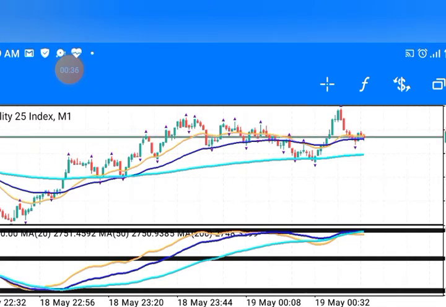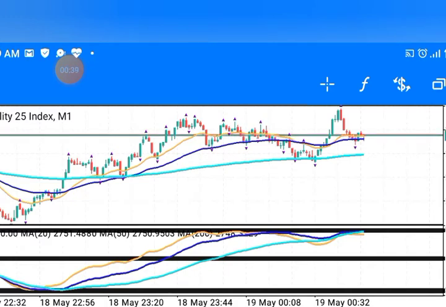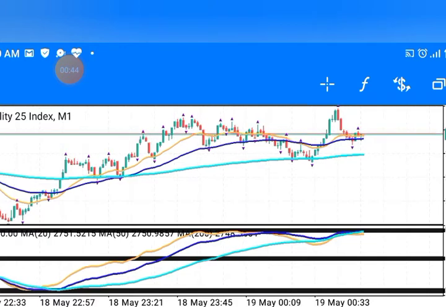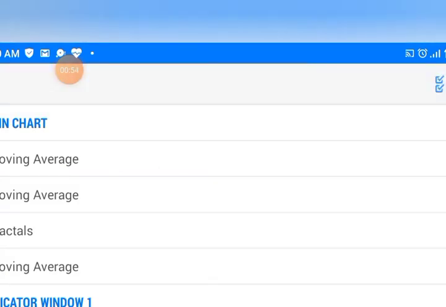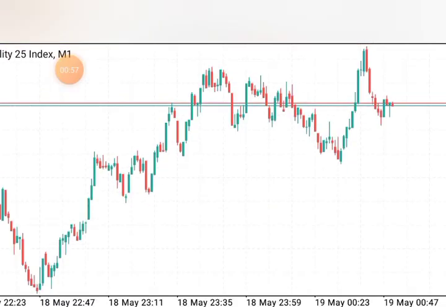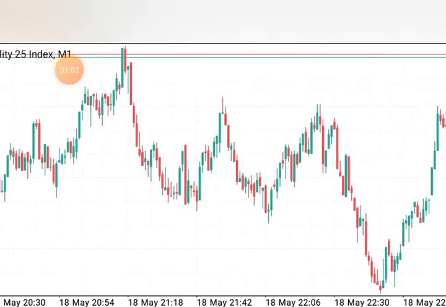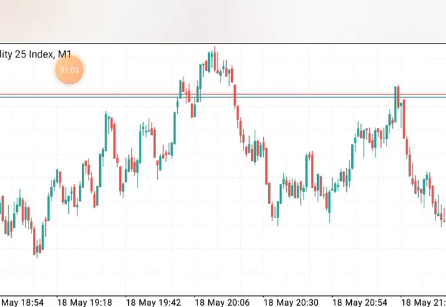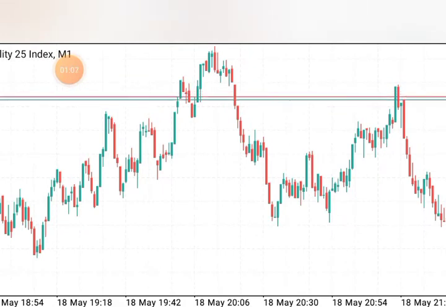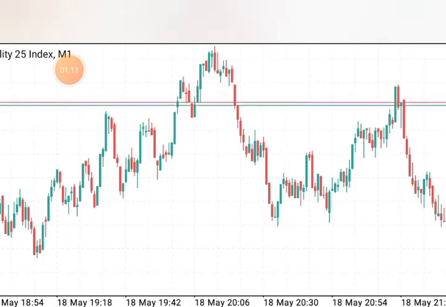So let's go over to the business of the day. So this strategy, what you only need is your horizontal line and your vertical line. So every other thing you are seeing on my screen is going out. Okay. So we're pulling every other thing out, so that you can have a very clear view of what you are doing. So the only thing you need is your horizontal line and the vertical line. So firstly, we are going to do it with a horizontal line.